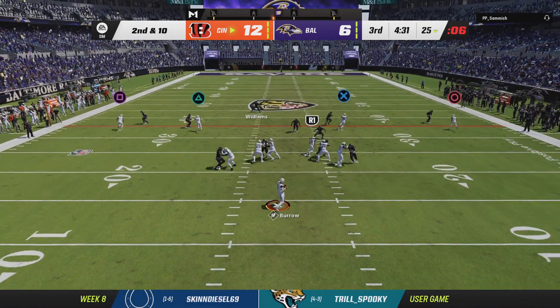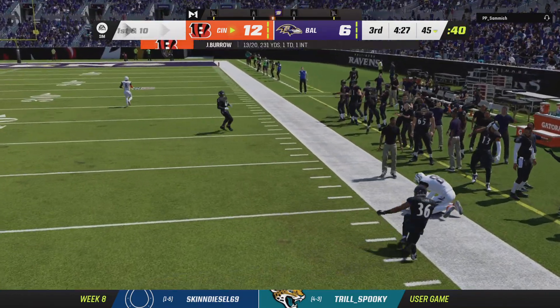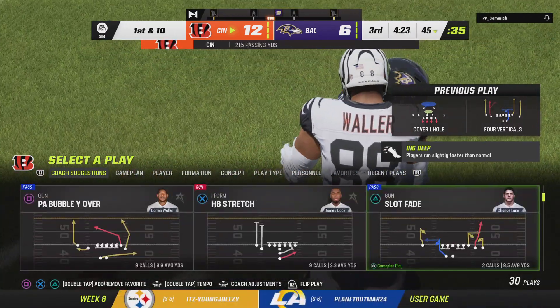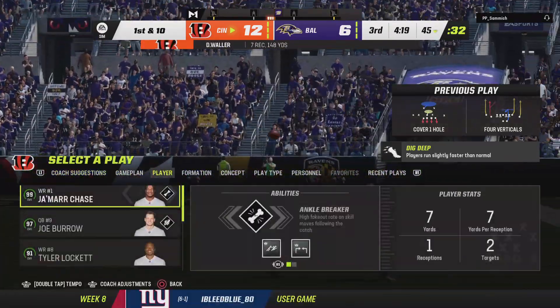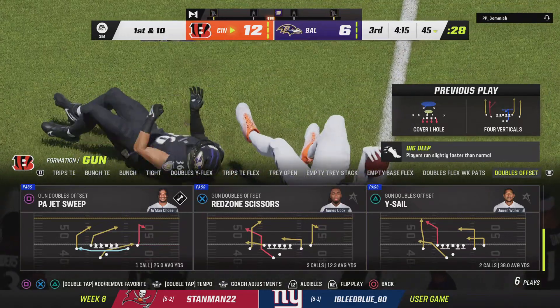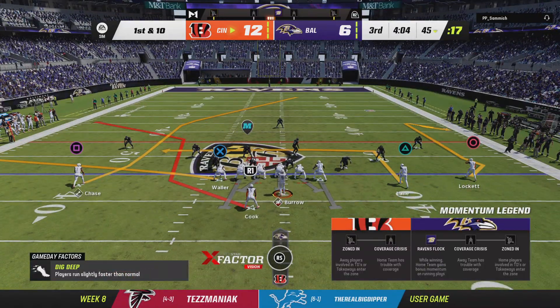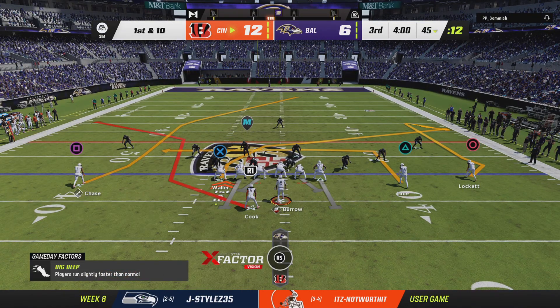To throw again on second down — Burrow. That's complete to his tight end, Waller, and they'll get it all the way up about five yards shy of midfield. Seven catches for him now in this game, and this last one a first down. That was great protection there because it allowed him to lock in on his receiver, although I think he was looking for his tight end on the corner route all the way. Nice connection there for a really nice game.